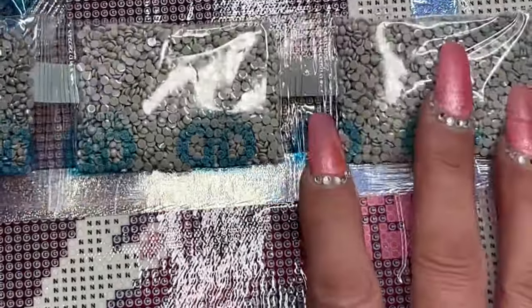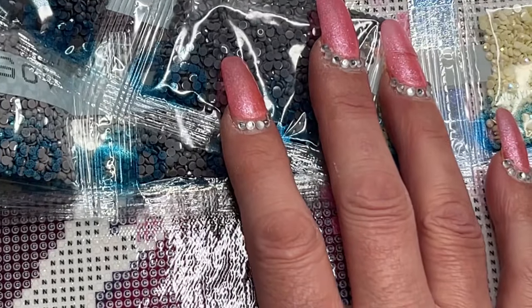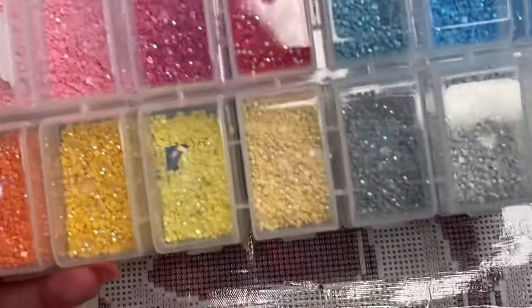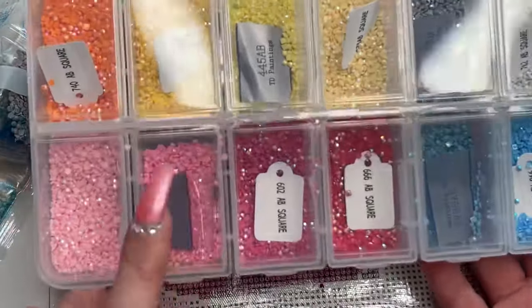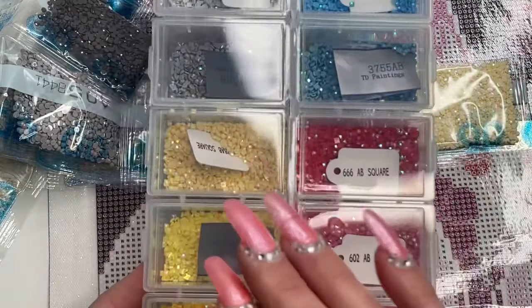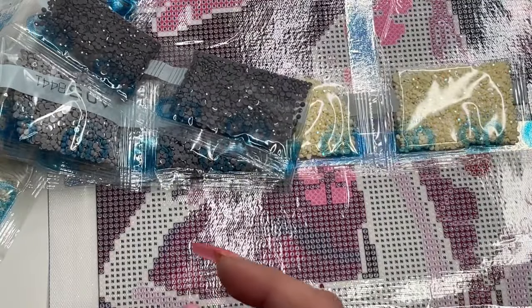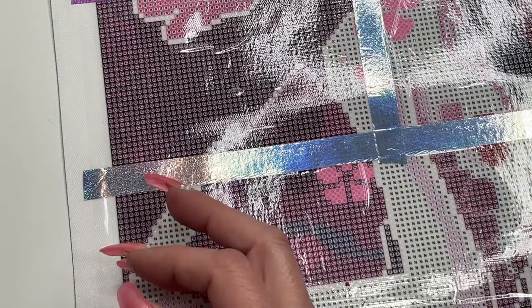Probably one of the most commonly asked questions by somebody who's starting new in the craft as to what they are and why are they so special. So that's your Aurora Borealis. I've bought extra ones, and you can buy extra ones. These are just my spares. These happen to be my squares, and I've got a whole video on how I did these and put them all in here, but these are all my square ones. So if I want to enhance a project, I've got some spare ones here ready to go. Okay, so that's what we mean by Aurora Borealis diamonds.